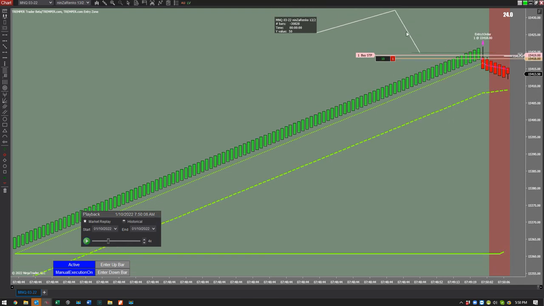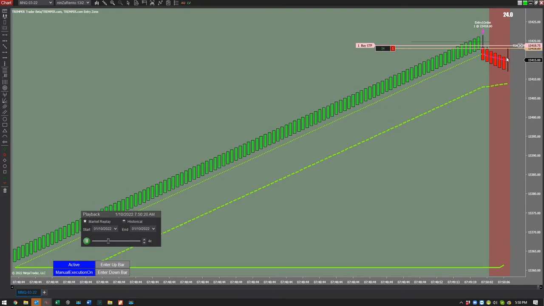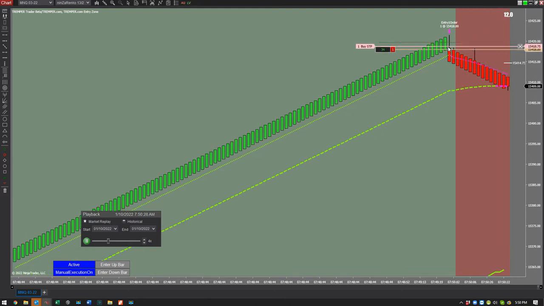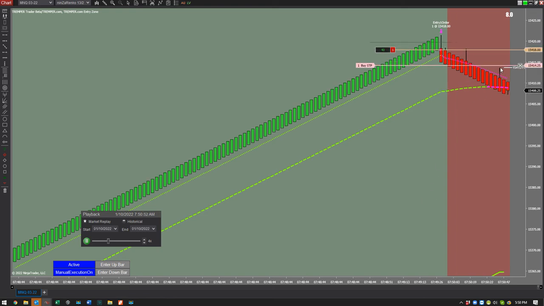Let me, I guess I don't need that anymore. So there, you'll notice it went down, or it came back up, what did I say, 13 ticks. You can see a little wick there. And then it went back down and it popped 2 ticks by that. So that's where that comes from. And it actually went up again. It almost popped me out, but then it went down, so we've saved another tick. And there we saved a little bit more.